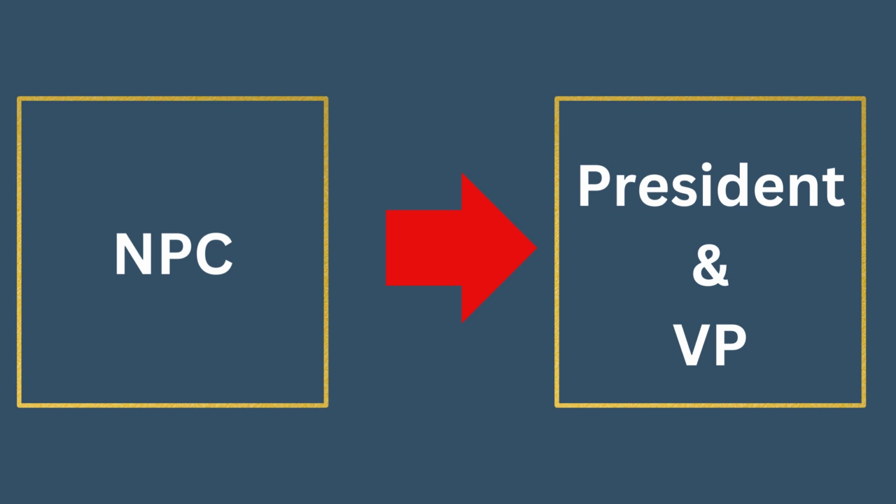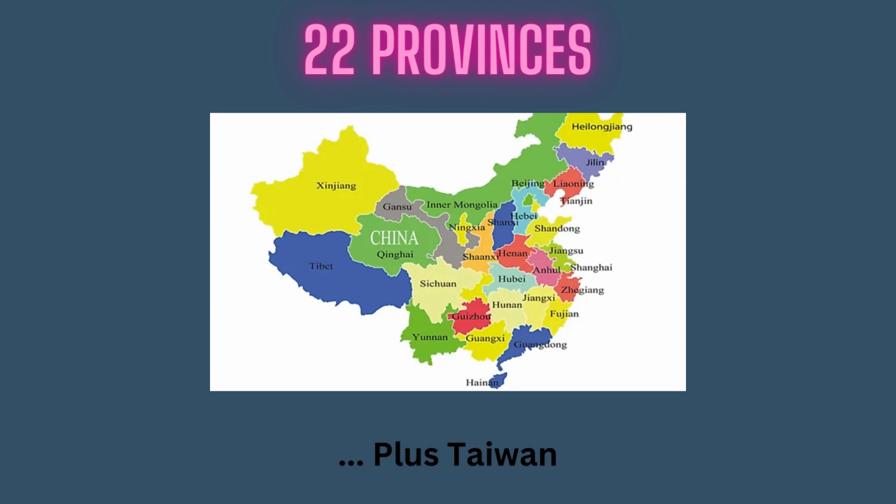There are 22 provinces in China, plus Taiwan, which China considers to be a part of its sovereign land. Depends on who you ask, whether or not it actually is. But there are 22 provinces. Each of these have government officials. Within these provinces, there are tons of different districts. There can be cities, municipalities, townships. Tibet is considered to be a special district in and of itself. Hong Kong is a special district. So there's a lot of different levels of government.